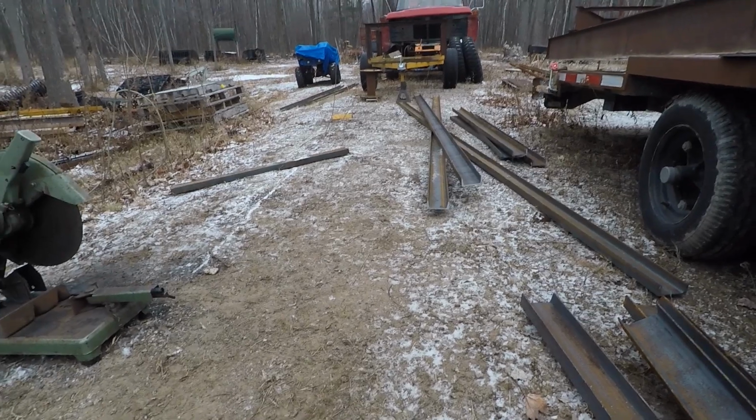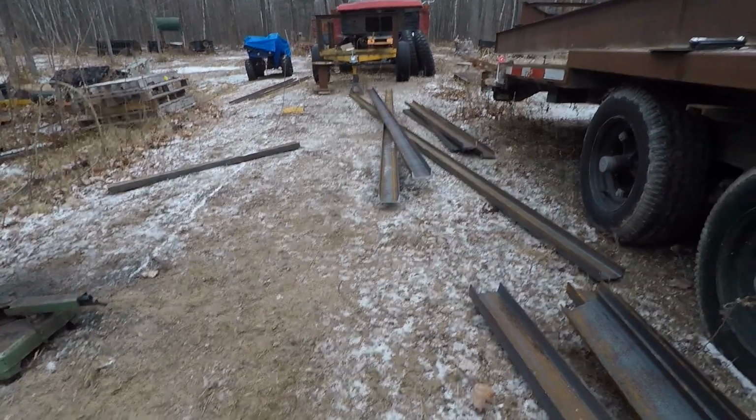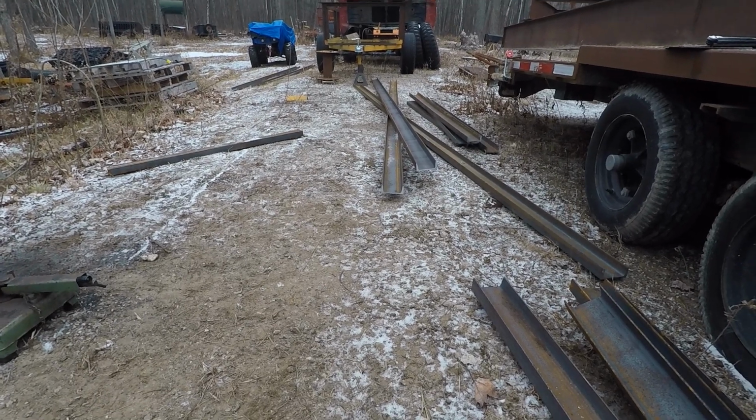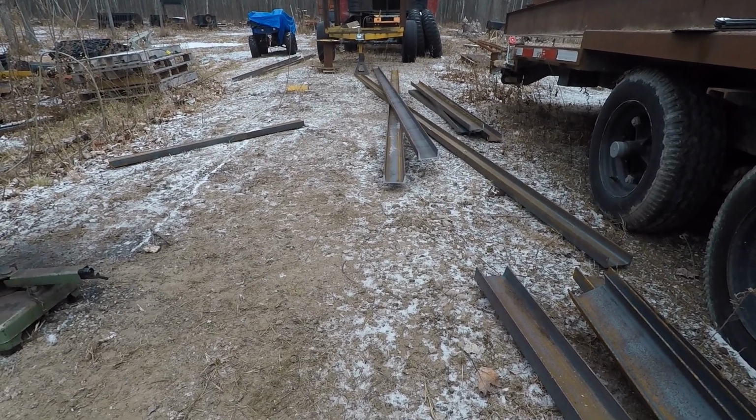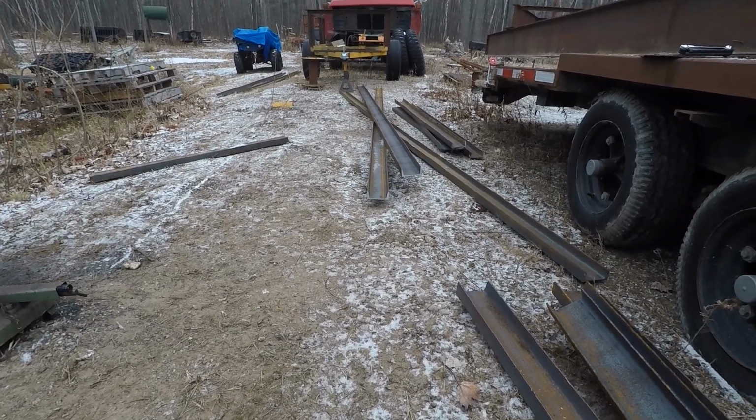It's starting to get dark out. What is it? It's 4:35, so I got about a half-hour of daylight left. Get that done, get what few things I have here out, picked up, and we'll try it again tomorrow.